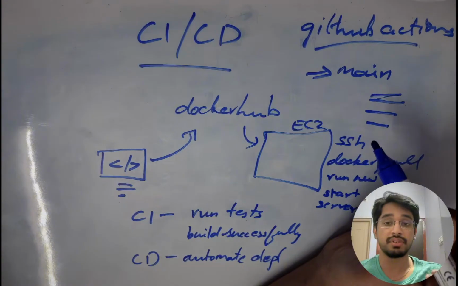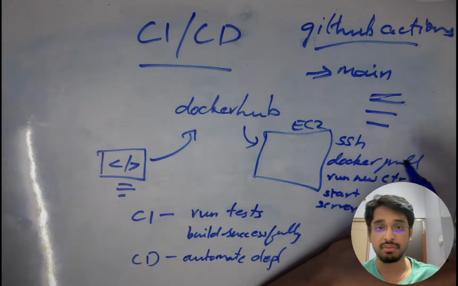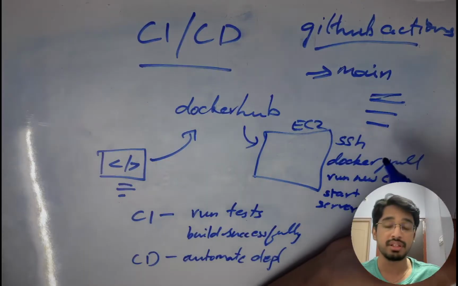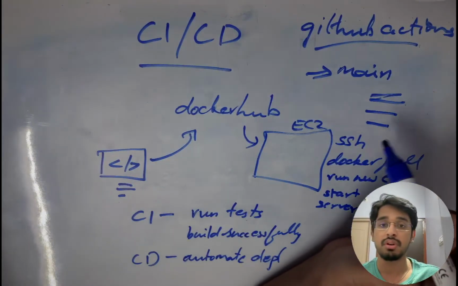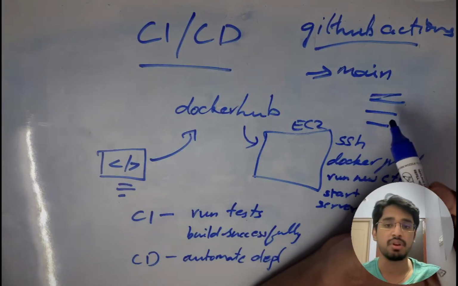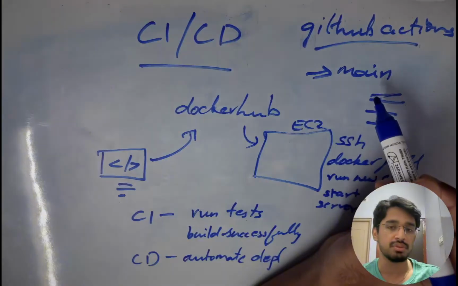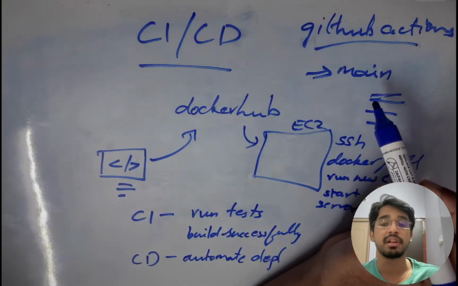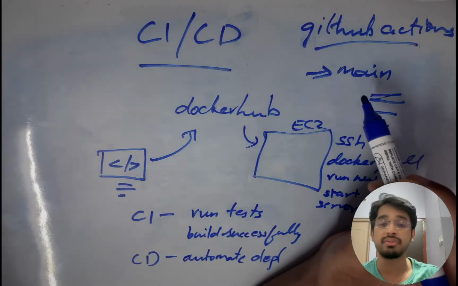And then we just need to log into our SSH machine, and then we need to pull the image from Docker Hub or GitHub, and then based on that it has to start a new container and start the service. Okay, so all of these steps we write in the form of something called jobs. Okay, so basically we have just done this for the main branch. So you might have another branch, like let's say a pre-prod branch or a development branch. So based on that we have different workflow files.